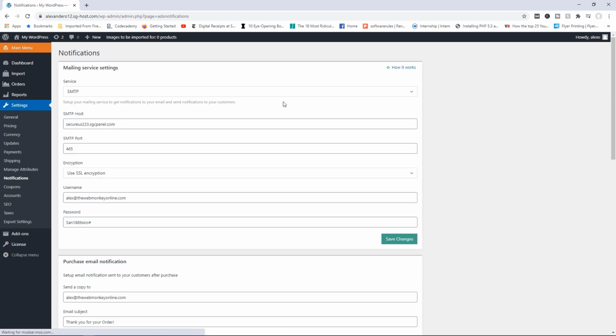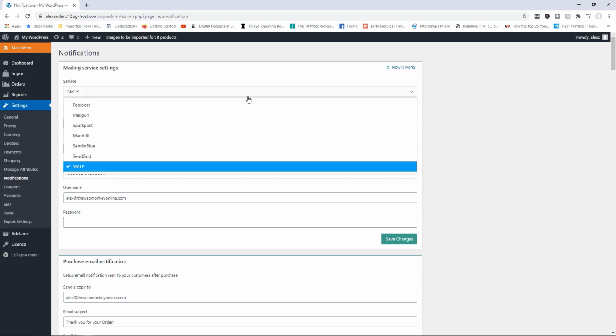Now, this is where you can set up a system for receiving notifications via email whenever these things happen. So the first thing you really need to do is to set up the service with which you would be receiving these emails. If this is a live website, you should have a webmail server that's handling your emails. It is best that you contact them and let them provide you with the details that you would need to configure the mailing service. So, for example, it could be SMTP, which is very, very popular. It could be Mandrill, PeppyPost, Mailgun. It's all up to your provider to let you know what the service is.